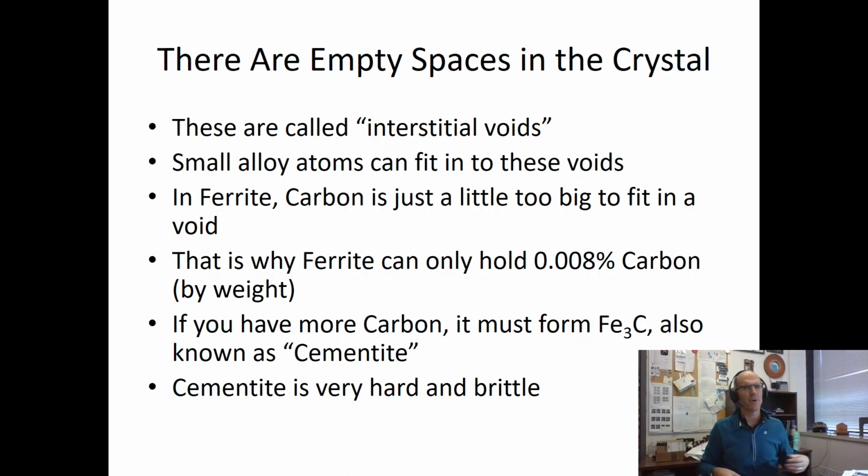So if you think about throwing a whole bunch of basketballs into one of those basketball trolleys that you see down in the gym class, or stacking bowling balls on the wall or something like that, there's empty spaces in between the balls. There's empty spaces in between these atoms. Now we're talking atomic size spaces here, right? It's not like you're going to pass your finger through these spaces. But there are these empty spaces called interstitial voids. And you can actually take a small atom and fit it into those voids. But in ferrite, carbon's just a little too big to fit into those voids.